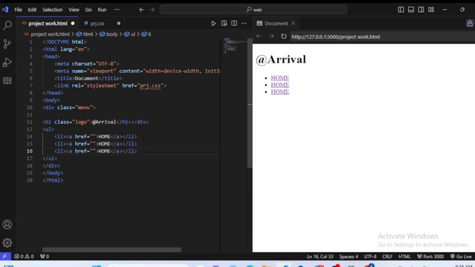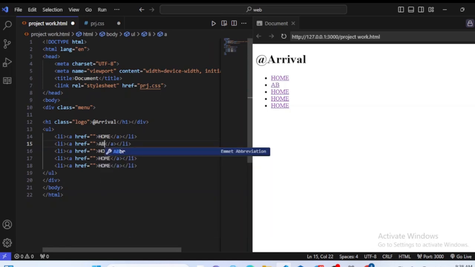As I was saying, I'll copy and paste or duplicate to create the other ones. It's just a matter of me changing the home to about, design, service, contact, and minimal. So make sure you get the first one correct. The moment you misspell or miss any symbol, it will affect the other ones.